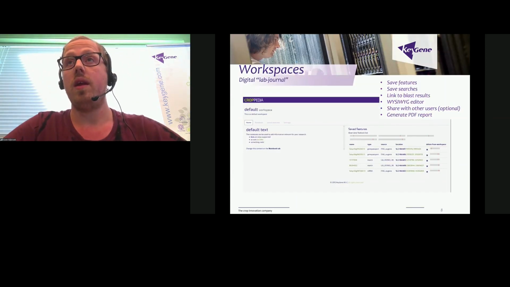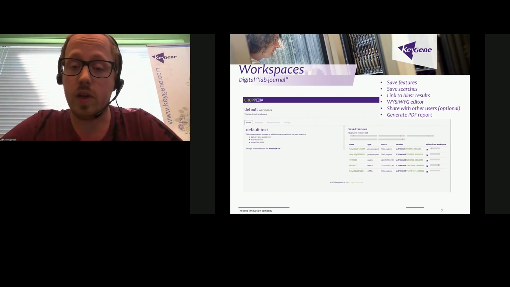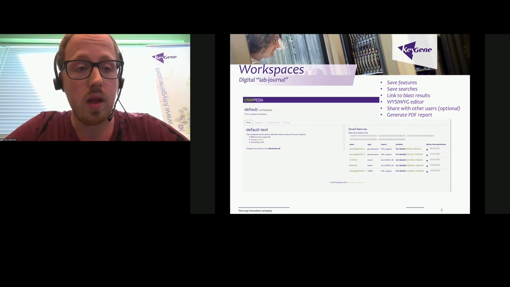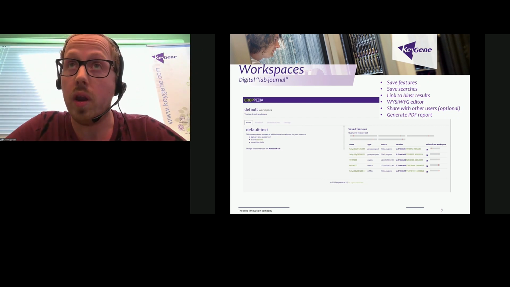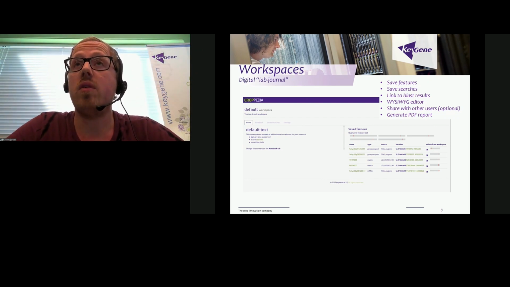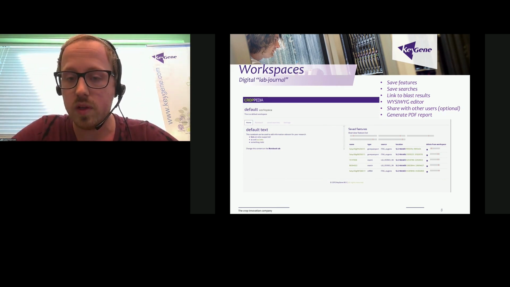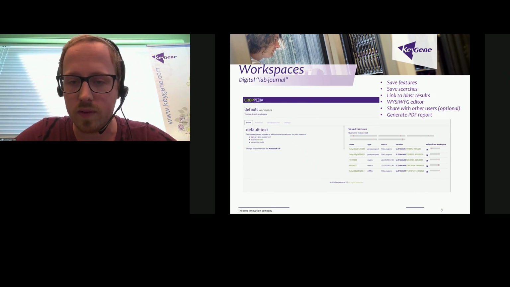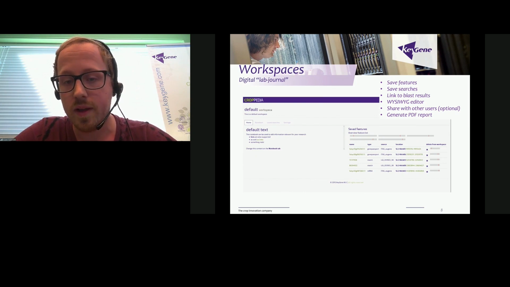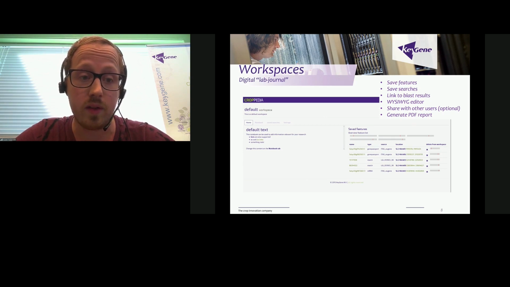One thing in KeyGene that you can do is make a digital notebook or lab journal. So every single data entry that you find in KeyGene and that you might find interesting for your scientific research, you can save it in a workspace. And basically, you can give it the layout and structure that you desire. You can even share it with other colleagues or users or generate extracts out of that for other purposes.